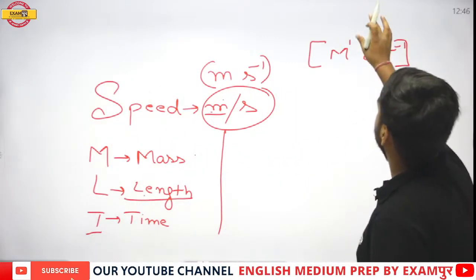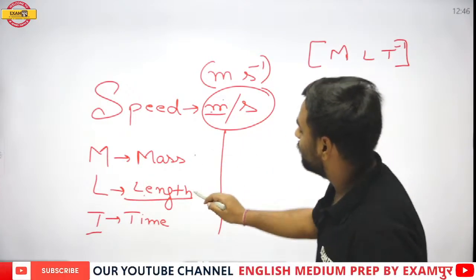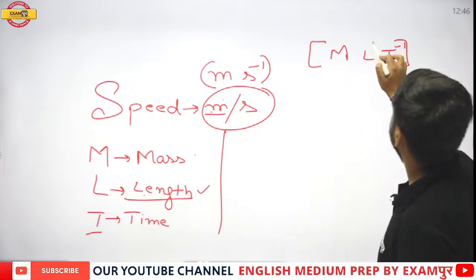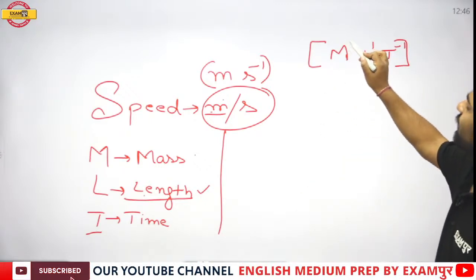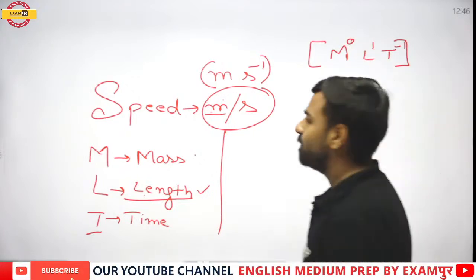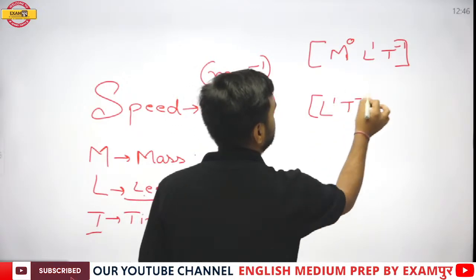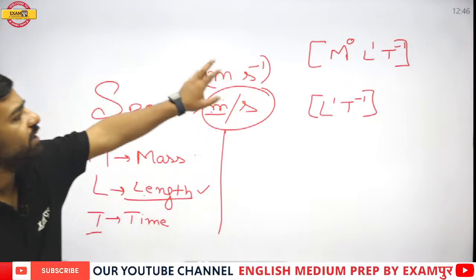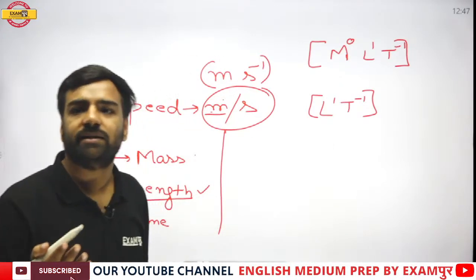Now, sorry, this was not about mass, sorry. Since we are talking about meter, this means we are talking about length. So it will be L1. Now there is no such mass, so I can directly say it would be 0. So M0 L1 T-1. Or I can directly write L1 T inverse. Got my point? Both these things would be correct because anything's power 0 is going to be 1 itself.